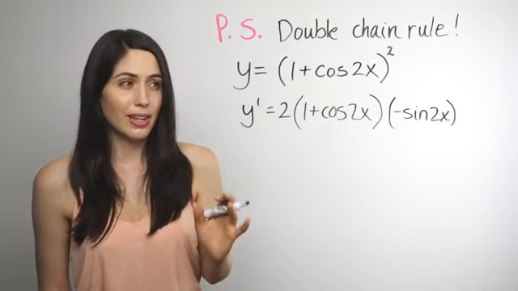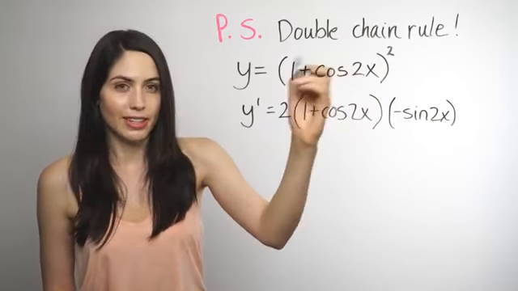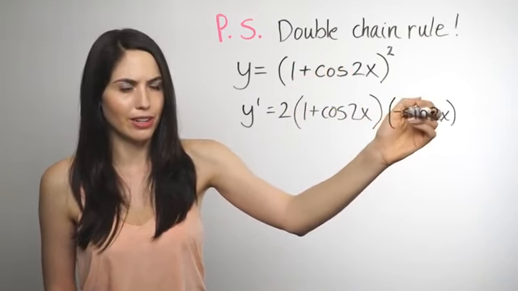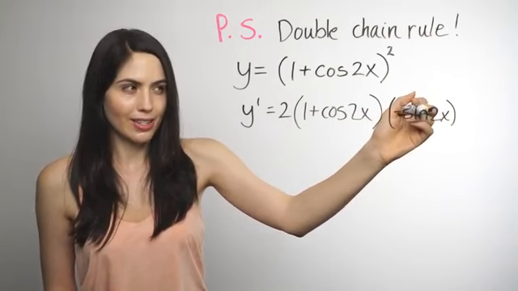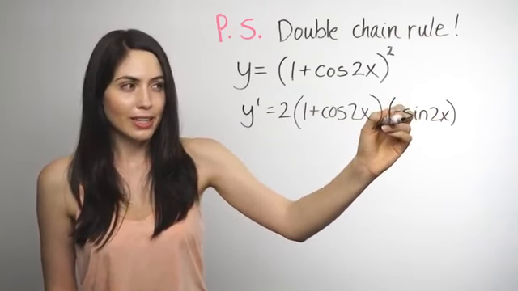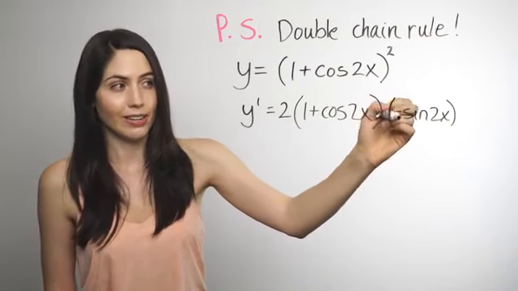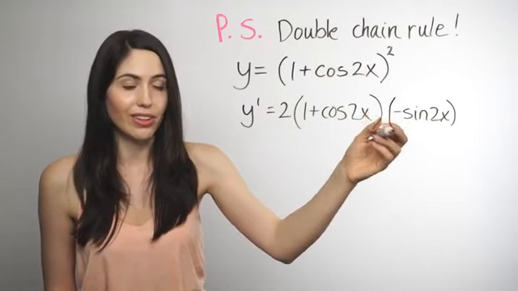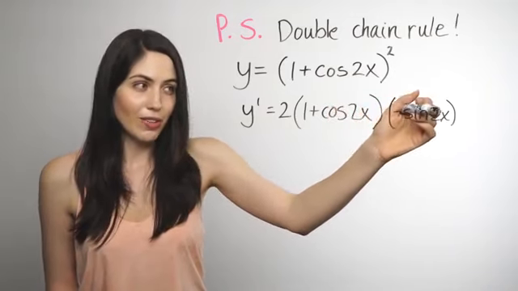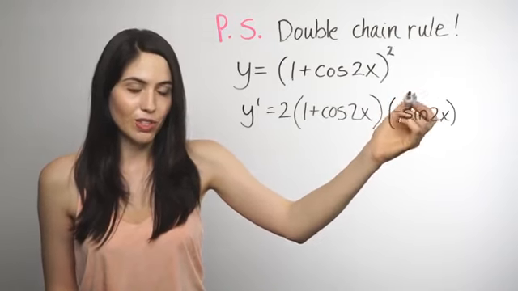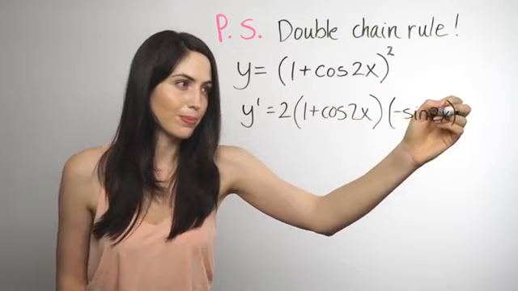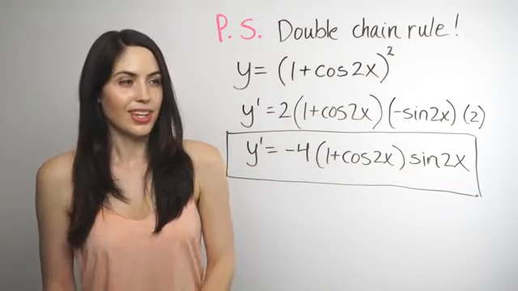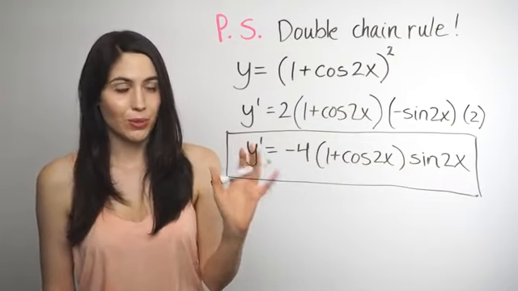But you're actually not done, because when you took the derivative of the inside, you got something that has its own inner function, another function nested inside: 2x. Because you got something that is not just sine of x or even negative sine of x, you have a 2x inside, you have to keep going and use the chain rule again and find the derivative of that inside 2x. Derivative of 2x is just 2, so you're multiplying by 2. So that's the answer. You had to use the chain rule twice.